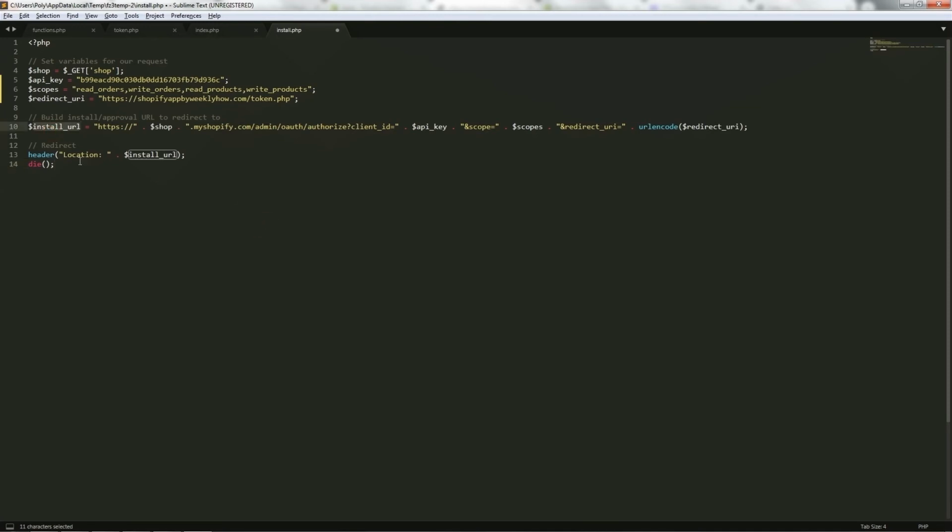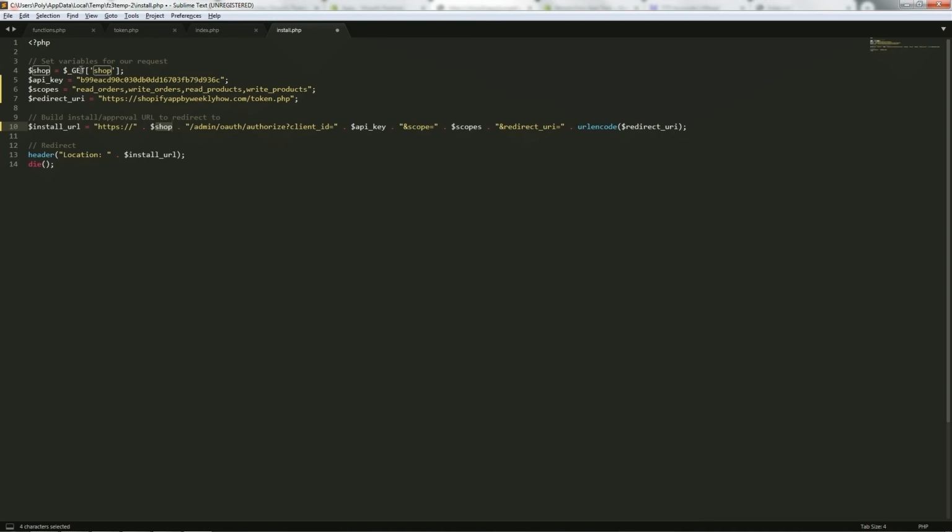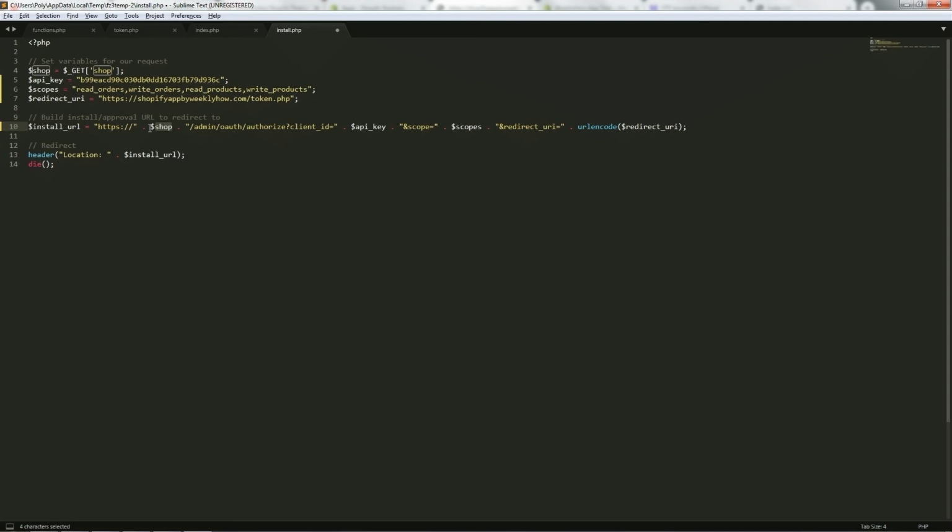And over here, install URL, we have the string value of shop, myshopify.com. We're gonna replace this because we're going to pass shop myshopify.com, including the myshopify.com. So we're just gonna get rid of this. I hope I'm making any sense. All right, so the value of shop should be this value over here. So we're going to pass this entire string over here. So the value of shop should be this string. And then we're just going to replace it over here.